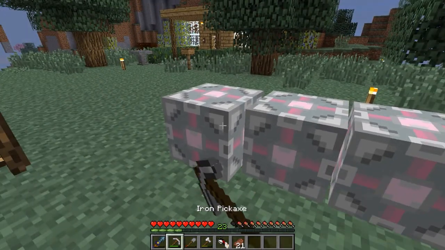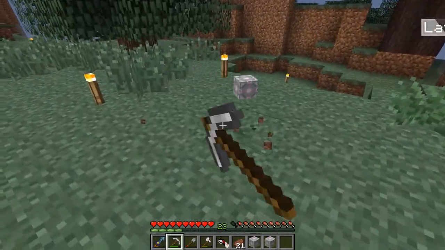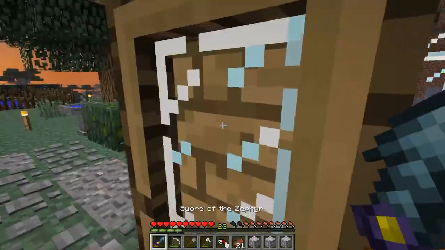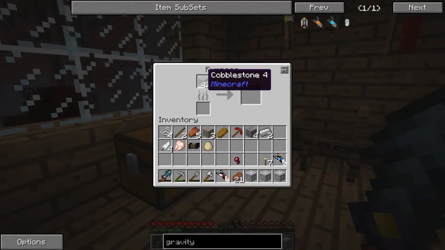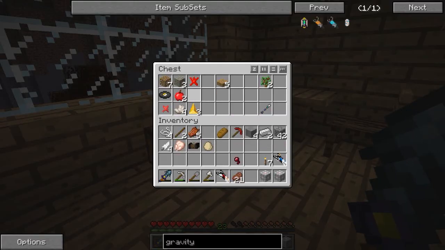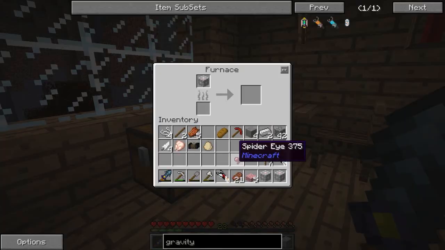How do we pick this up? Like that. Okay. And then we get these back. And then we burn them in a furnace. We've got like nothing. I've got some limestone. Okay. Yeah, I've got no gold. We could use 5 planks, I suppose. Slabs. Okay, this should cook it nicely.